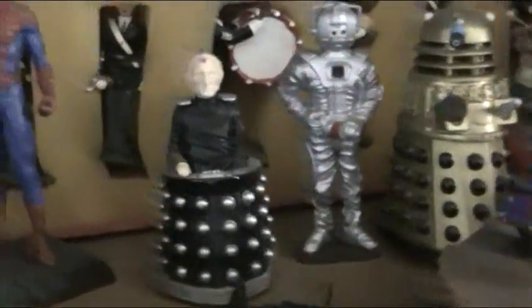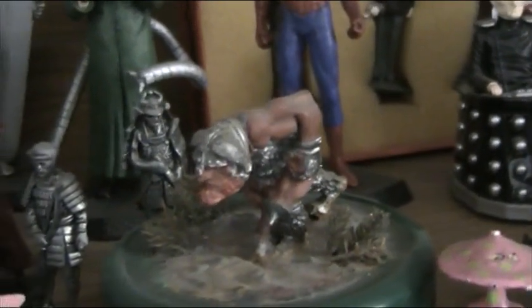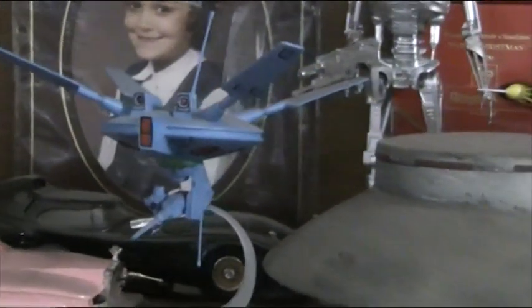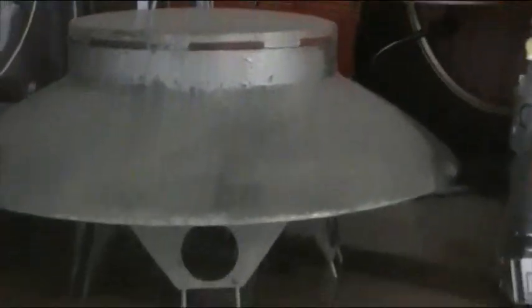I'll just come back across here again because it was a little bit out of focus. That's one of my hand-painted figures. I've had a lot of these models - like the Invaders one and a few of the others - for a very long time. If we come round here we can see Spider-Man on the wall. And then another Horizon Hulk model which I altered in a few ways just to make it different as the Grey Hulk, which was a comic book character I was reading at the time. As you'll notice I've collected a few plates and things as well.